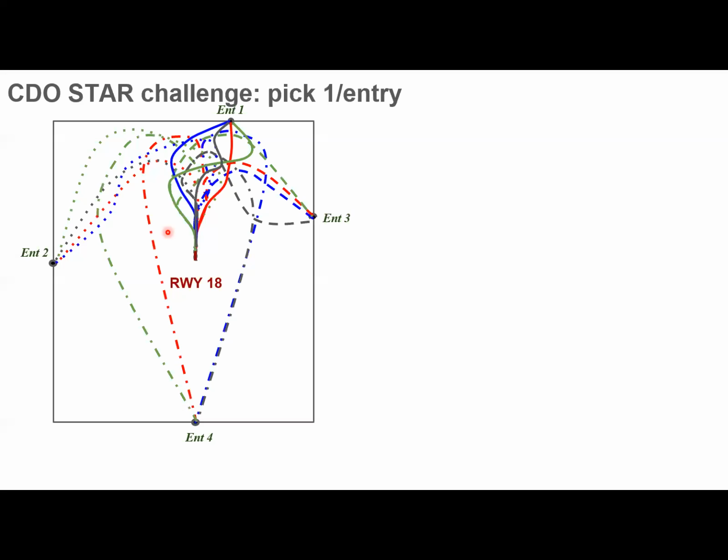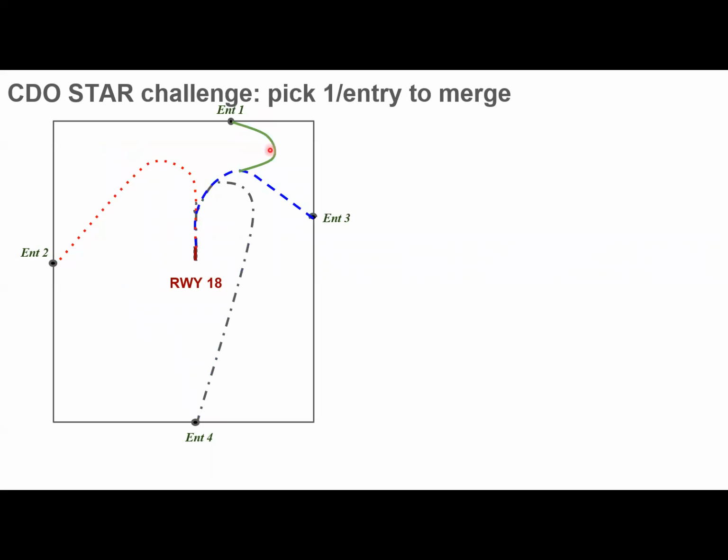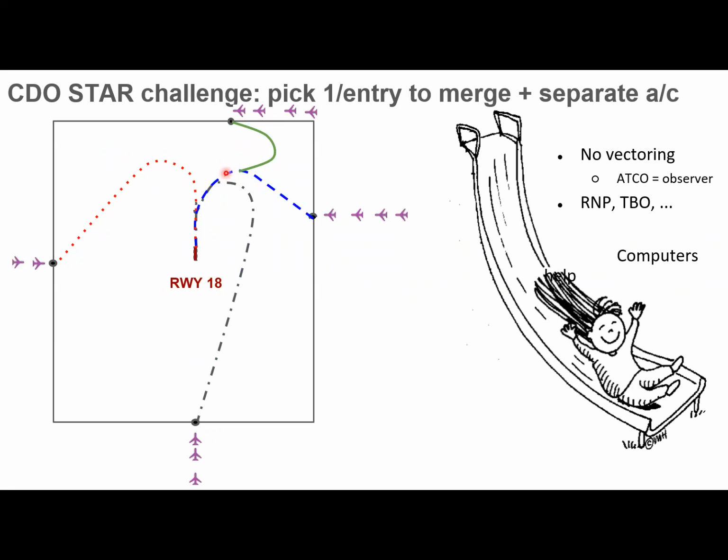ground track, if we're talking about the STAR, per entry, so that they merge smoothly and nicely, and there is a good separation between merge points, and so on and so forth. It is a challenge, but it is possible to do. The procedures are being designed, and you can draw things like this. The real challenge comes in if you want to actually use this STAR to serve the demand.